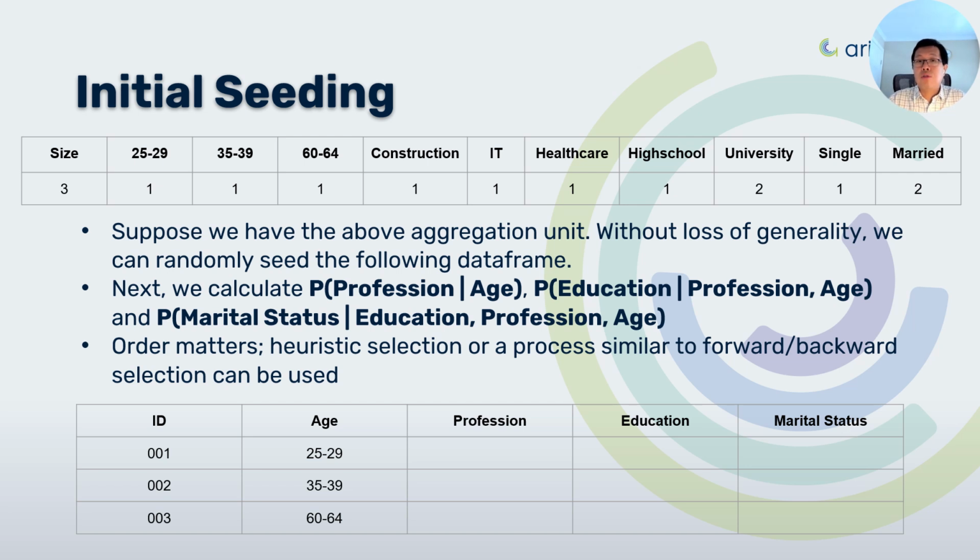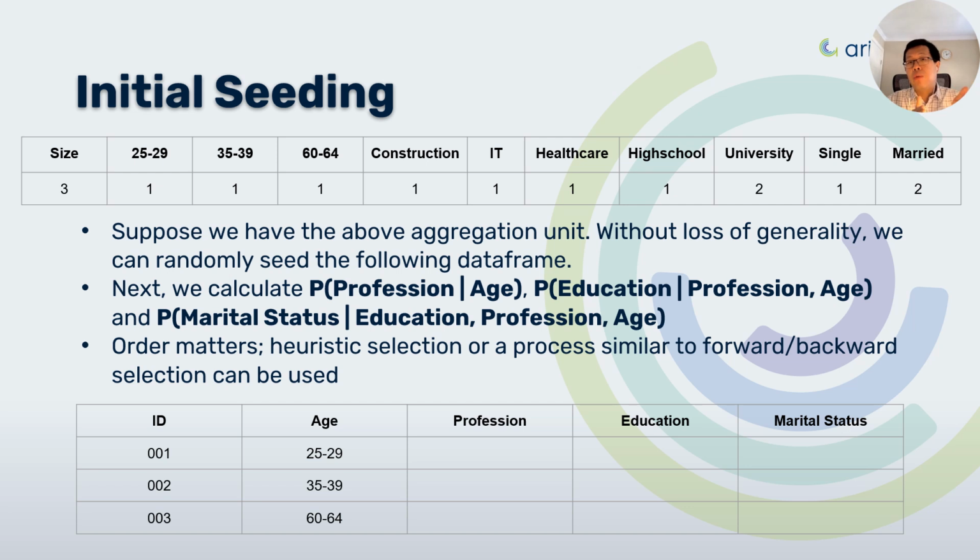However, once we know someone's age, what we're saying is that we can say more about what that person's profession is than just randomly guessing. So once we have a little bit of information, we can try to better assign the next value than randomly guessing. And once we have 2 values, age and profession, we can now say a little bit more about the person's education. So we're going to, again, use conditional probabilities to figure that out. And as we know more and more about a person's attributes, we can assign these values better and better. And now, of course, order matters.